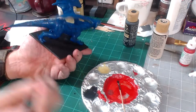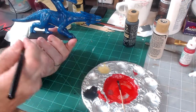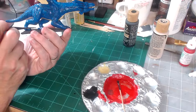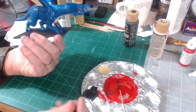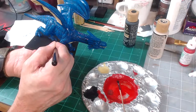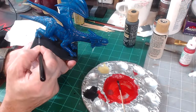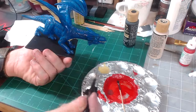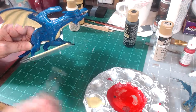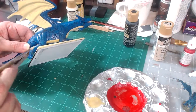Okay, now blue dragons are supposed to be in the desert, right? So I'm thinking I want to put some desert sand on this base. But before I do that, I think I want to paint the base kind of a desert sand color, and then glue the sand on top of it. It'll make the sand look better. Now be sure to do the sides, even if you're not going to put any flock on the sides, unless you want the sides to look black.